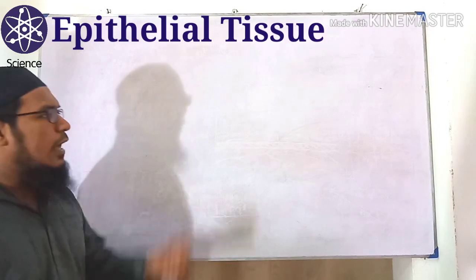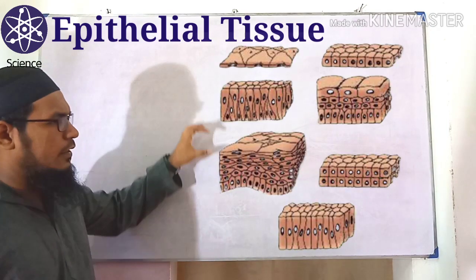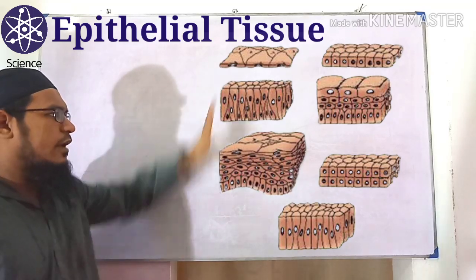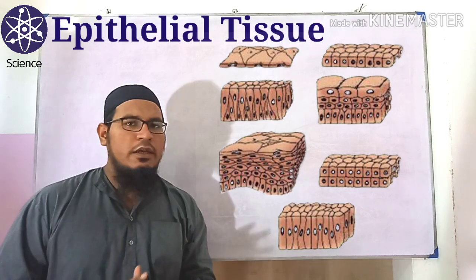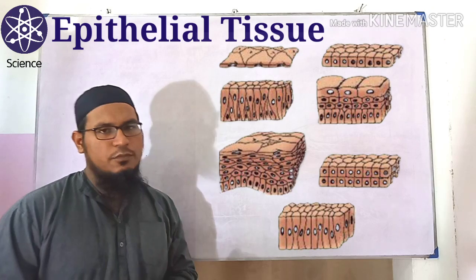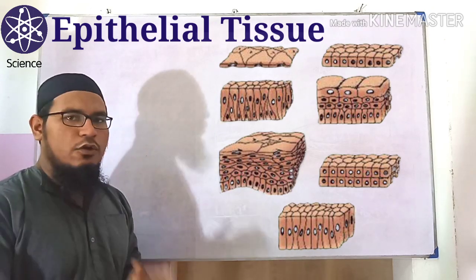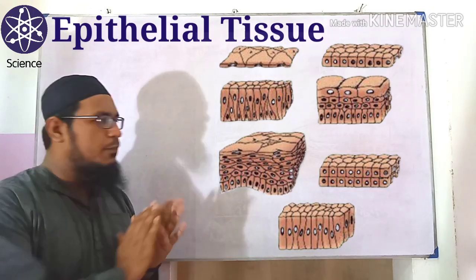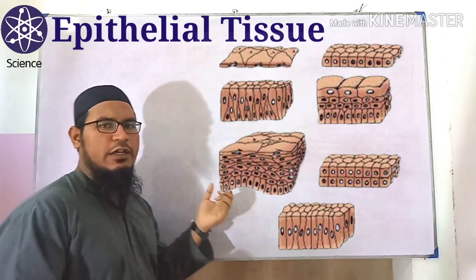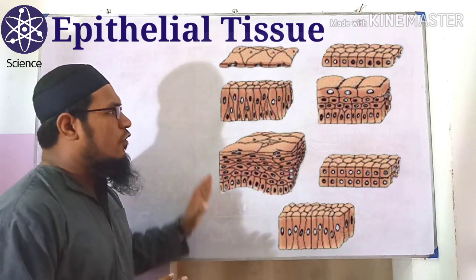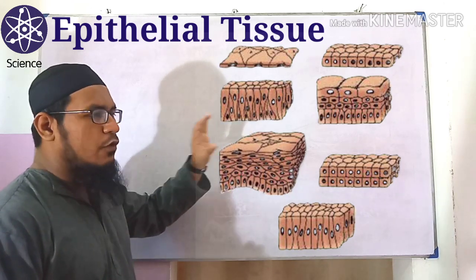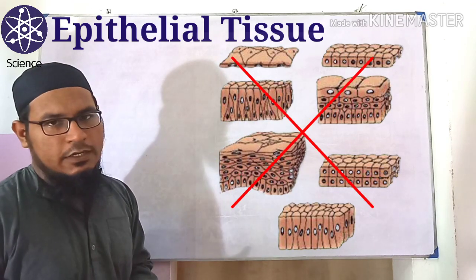Depending on the type of the cell present on the basement membrane, there can be a single layer of cells, or 2-3 layers of cells. There can be many types. Depending on the shape and the arrangement of the cells, there are 7 types of epithelial tissue present in our body. But in our local syllabus, we do not discuss all those deeply. At advanced level, you will be discussing each and every type of epithelial tissue. But for now, we will just remember epithelial tissue and its function, but we won't go into the types.